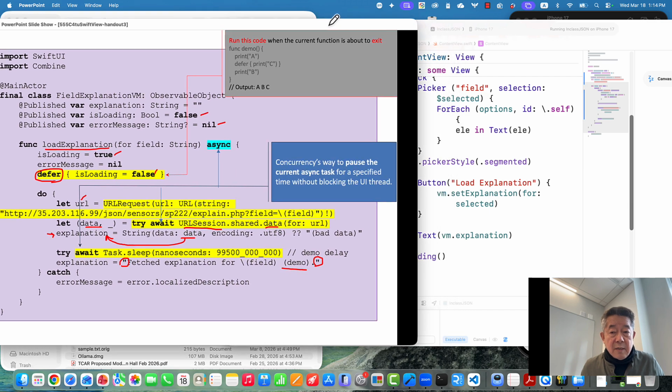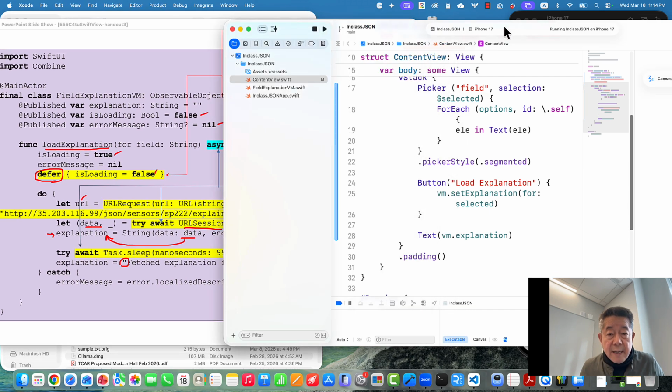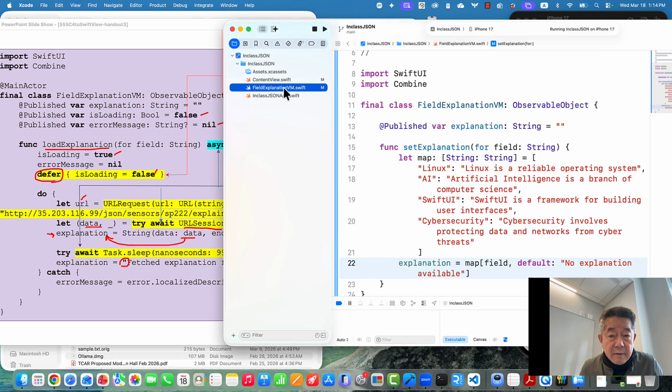So let's enhance our program a little bit.